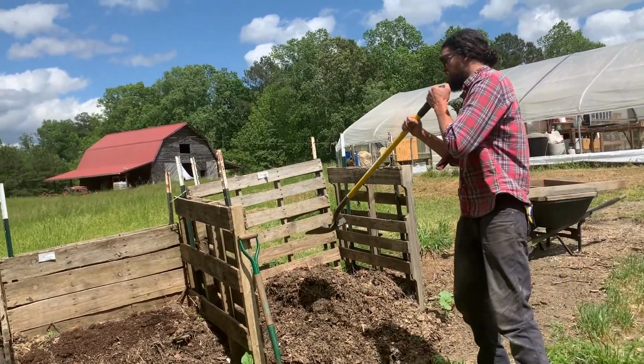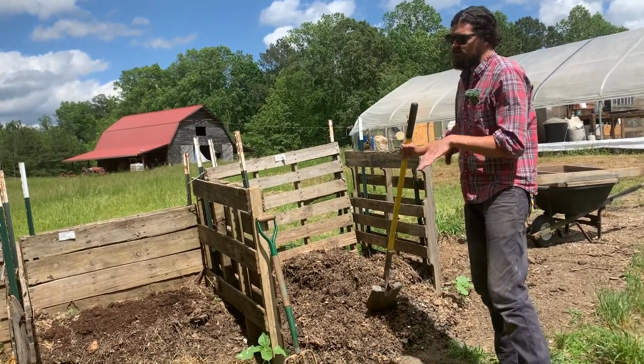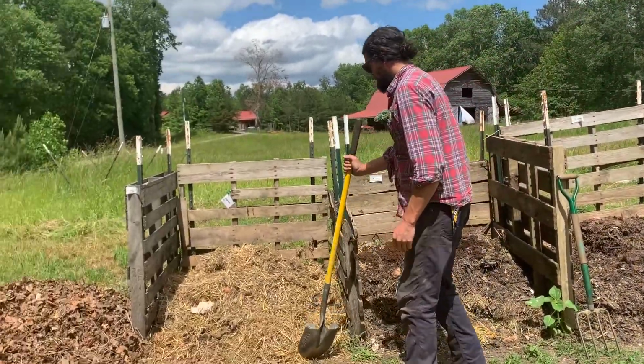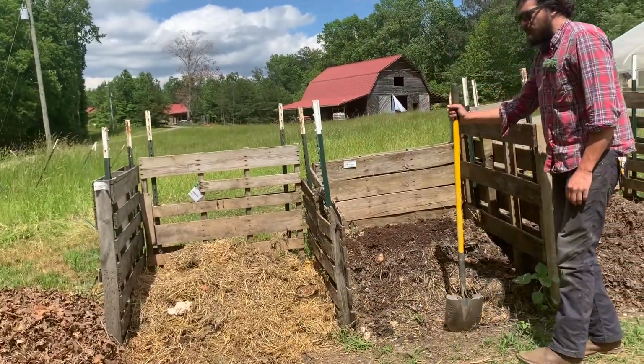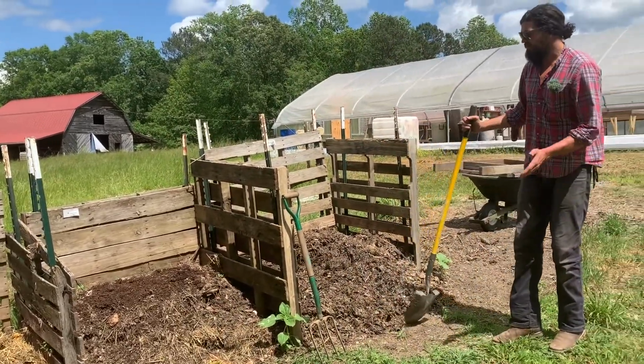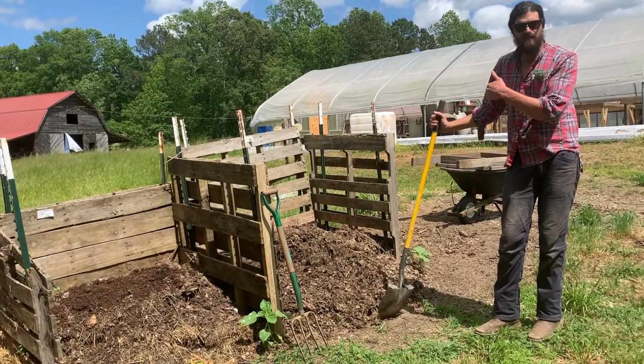So what you have here is 3 different ages of compost. This is really, really new compost that we've been adding to over the past week or two. And this is compost that's over a month old, and then this is compost over here that's almost 2 months old. And this stuff's almost ready to be sifted through before we can put it onto our field.